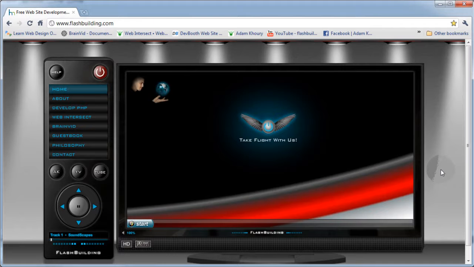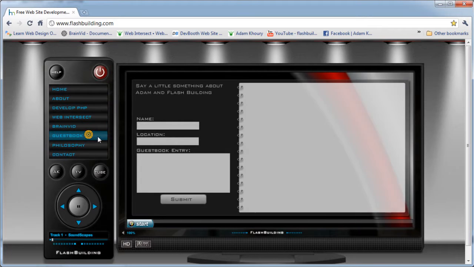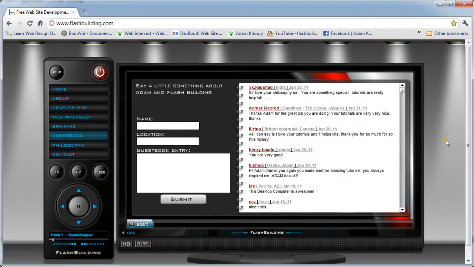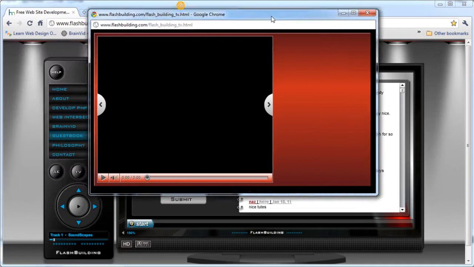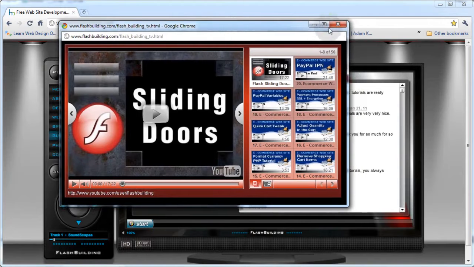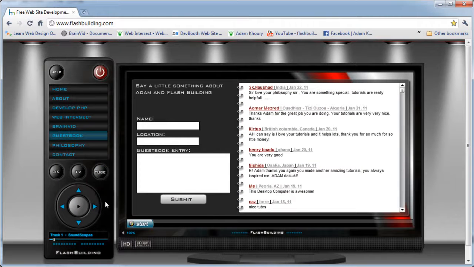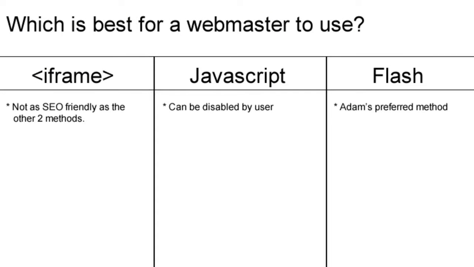And at flashbuilding.com I have continuous MP3 for all my pages and stuff like that. The MP3 just keeps playing, and it will not be interrupted no matter what they do unless I want it to. For instance, if somebody clicks this TV button, you can see I have it programmed so that a new window pops up showing the TV, and then the audio has stopped. I can press play again and start it up. So with the Flash website, I just think it's a little more natural. And usually you'll see continuous audio play throughout a whole website on Flash websites.